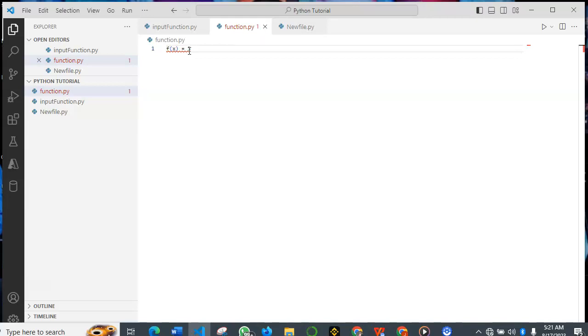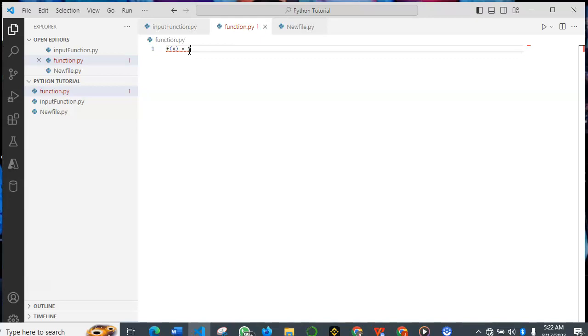So in normal basic mathematics, function is just like an entity that is capable of accepting a value and giving out a determined output.